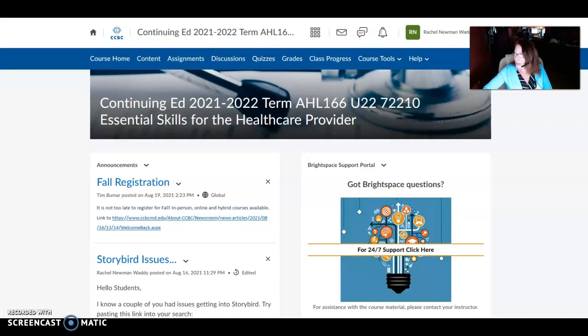So if you click on the content review, this is broken down into 8 steps total. So step 1 is a quick survey. It's on SurveyMonkey, and it's anonymous. It'll take you maybe like 3 to 4 minutes to do. I just want to get a feel for how much you knew about professional writing and journal articles before coming into this class.